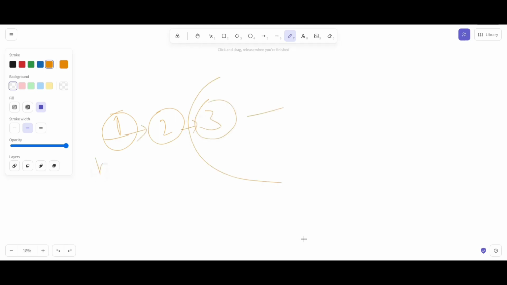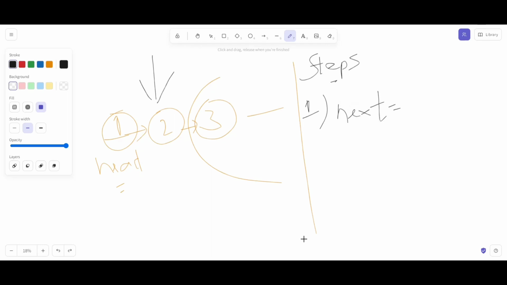So, steps. The first step is we need to take a temporary node which will point at the second position. Consider the temporary node as next. The temporary node should point at the second node.